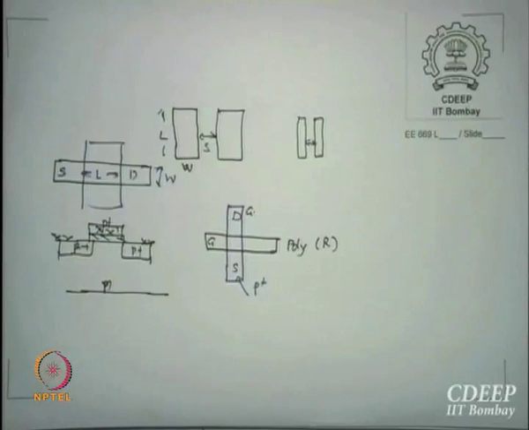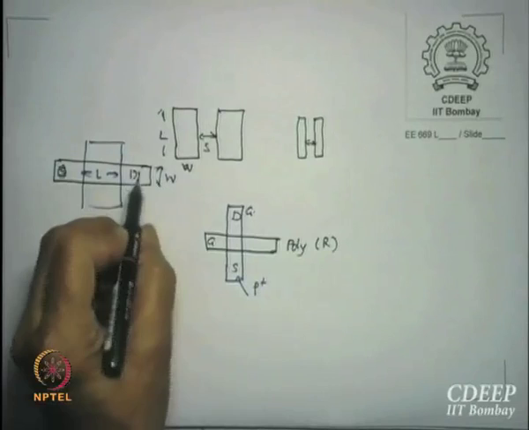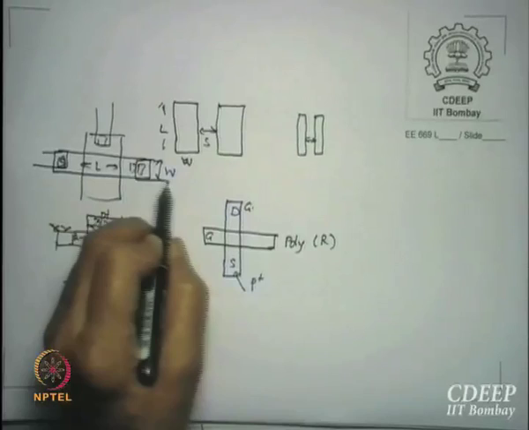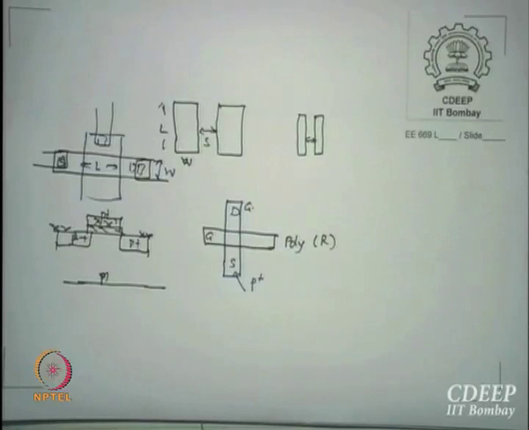Then if I want to interconnect, I open a window somewhere here in the source drain, I can open a window in the gate, and then metal can run. So another mask will be required. So if I have to do selective area processing, I must generate patterns which are masks for the next step. Now this is what the designer will give me. This is what technology has to do. Is that clear?